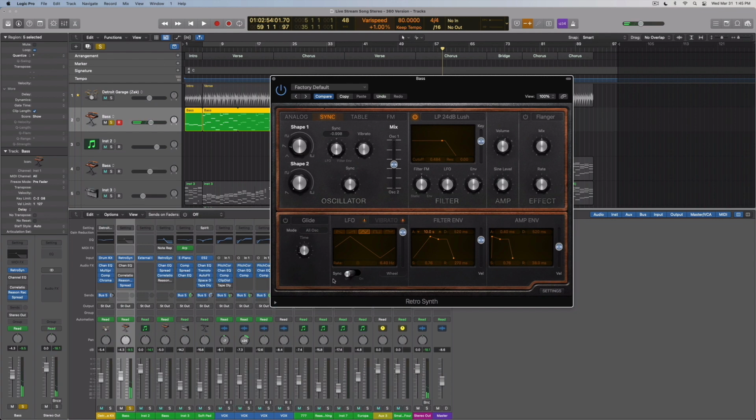Or with the LFO, the repeating, let's increase the rate.